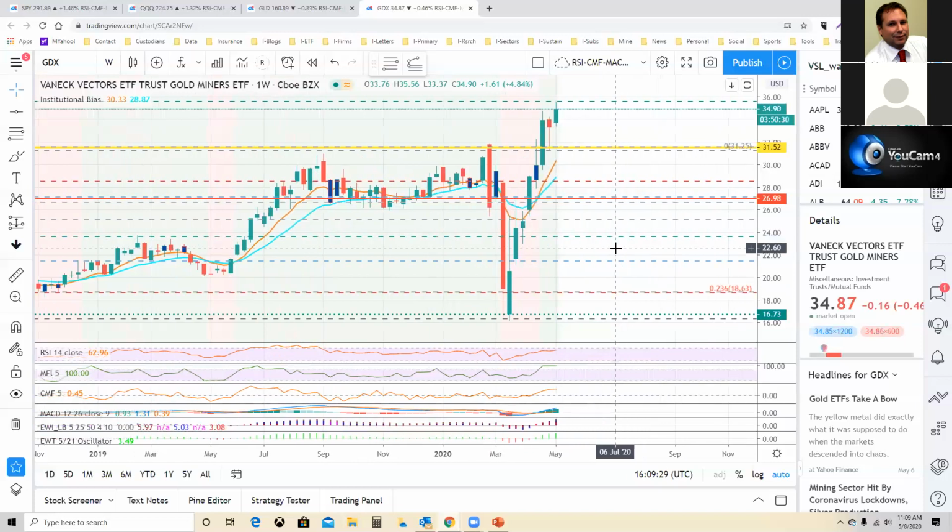But I do like the idea, if you're not too overweighted in GDX, or if you've already written covered calls, think about how you might get more exposure to this by selling puts or buying on the corrections. In my case, I'm about 15% in GDX, but I've written covered calls across most of it, capping my return at around 60, 63 percent or something. So anytime it comes back to about here, I would be inclined to sell cash secured puts, like $27 cash secured puts. Probably get $2-3 for it.